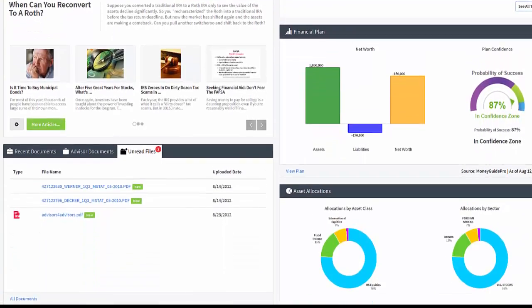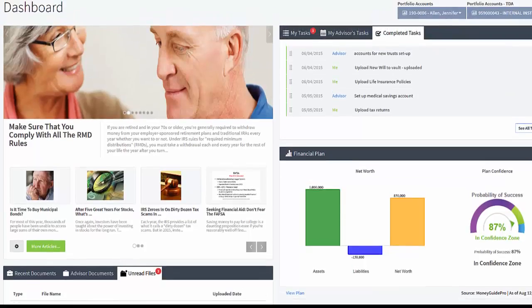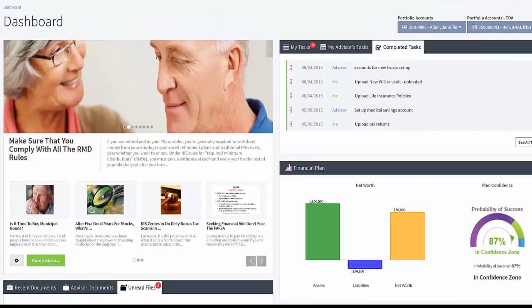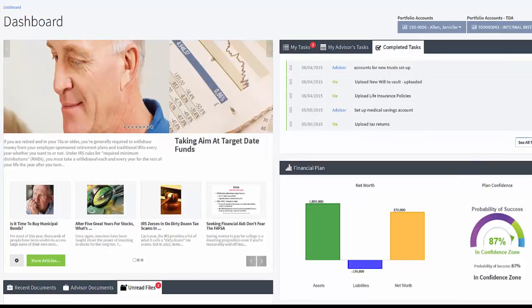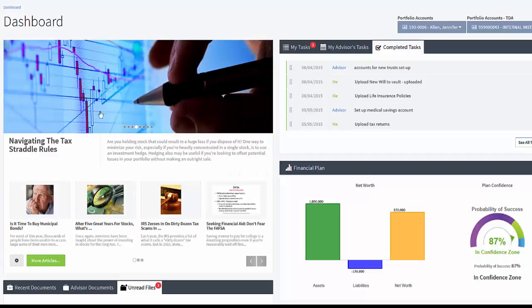And also, you're given a way to control all of this, so you can position each widget wherever you want. The important thing, I think, is that you're able to present performance information, but not in isolation. The top screen here says nothing about performance. The only thing about performance is whether or not the client is on track to achieve his goals. So that's what the client sees when he comes into the portal, and he sees information about content that we provide or from your blog that's going to reinforce good long-term investing habits.